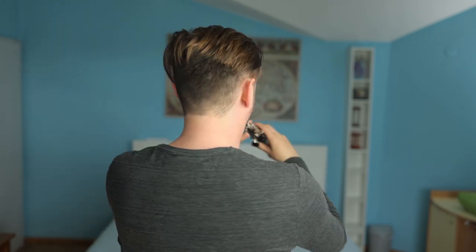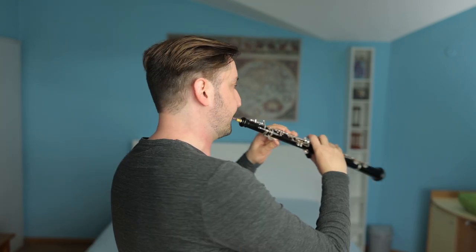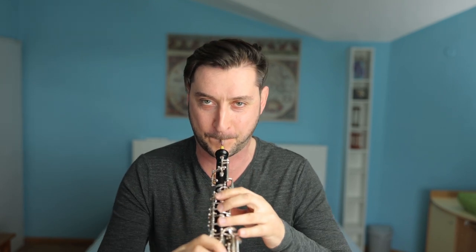And another very important thing I want to share with you is, how can you, or can you, I didn't believe this was possible, circular breathe while playing articulated passages. And I'm going to demonstrate to you right now how to do that. As you can see, it's also possible, and once you develop this technique, once it clicks, you will be able to do it also on articulated passages.